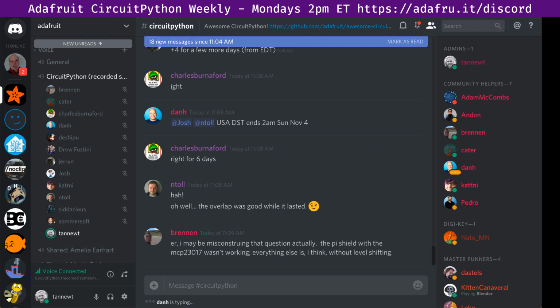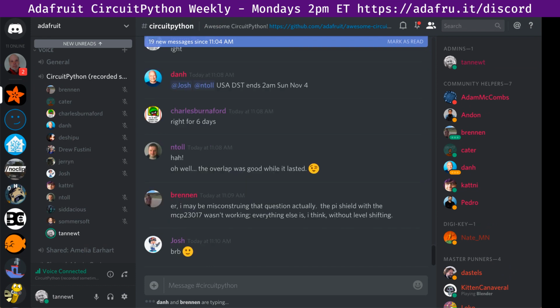And then we also had 7 reviewers. As always, reviewing is a really, really good way to contribute. It involves looking over the code and seeing if there's any changes that can be made to the code, and then also just testing it on devices if you have that ability. Similarly for issues, so issues are feature requests or bug reports. You can go on there and verify that issues still happen for you or reproduce them yourself. And in the last week, as of last night, we had 6 closed issues by 5 people and 10 opened by 6 people. So we're gaining issues, but having a good number of people involved, which is awesome.